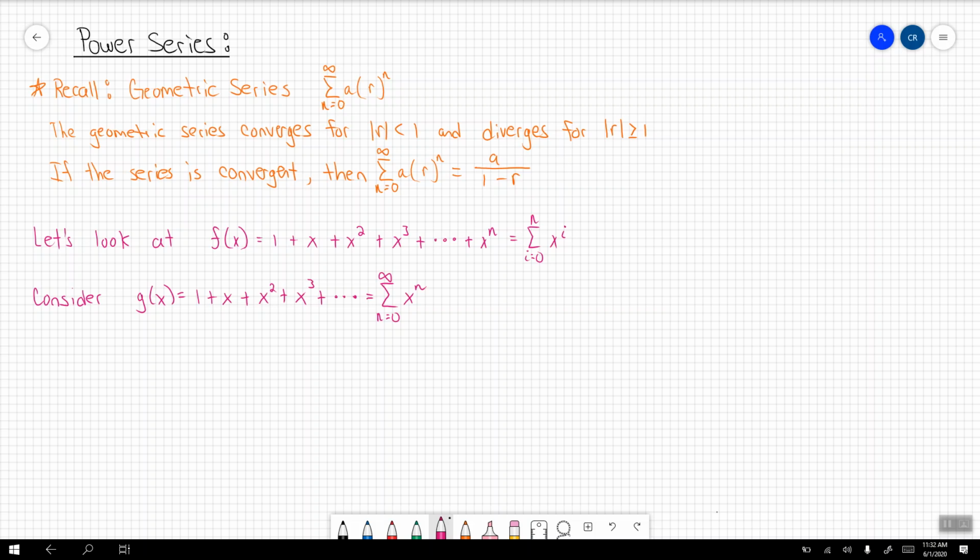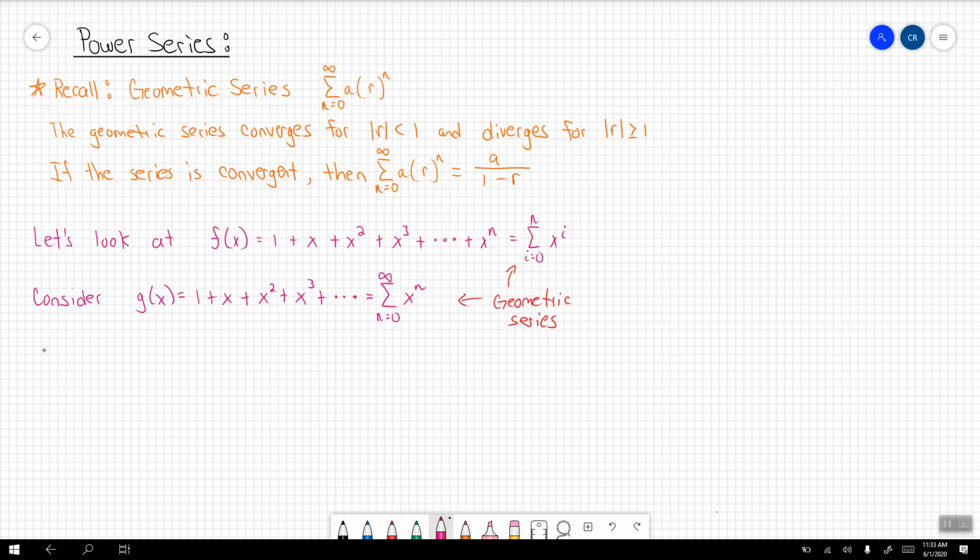Now, why am I discussing this? Well, I'm discussing this because at this point in time, both of these are geometric series. So both of these series are geometric series. Now, I'm not going to put too much attention on the first one in a bit because I only want to focus on this one, the one that tends to go to infinity. This is going to give me more information as to what it is that I'm going to be dissecting. All right, so let's talk about when this converges.